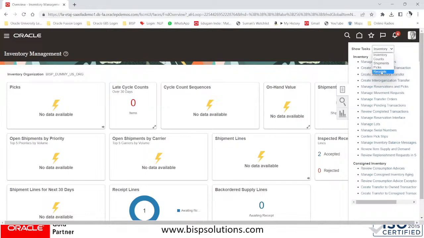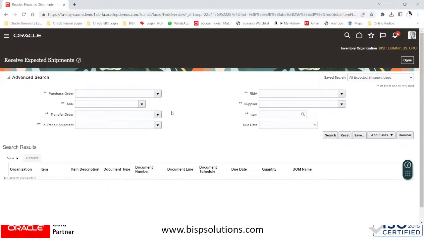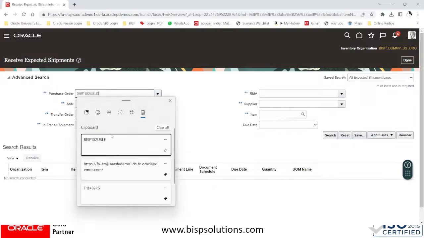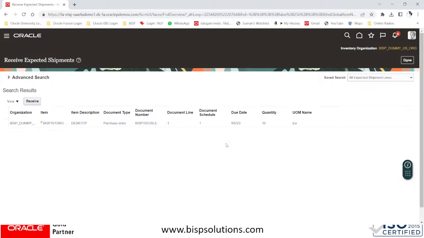We will select receipt, show task as receipt, receive expected shipment. Select that and select the purchase order. So let us provide the purchase order and search with that purchase order. So select the same and receive.